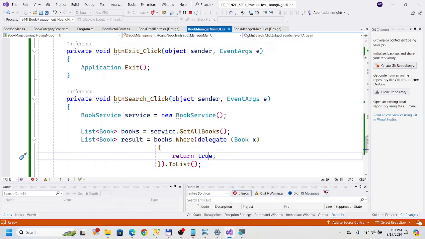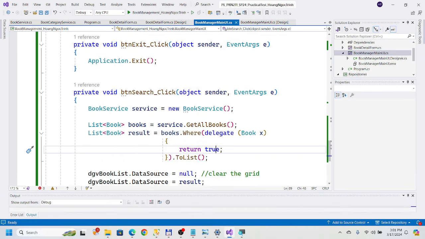But for now I want to modify it a little. Return true in case of the book with category number 5. That means if the book x has the category of self-help, that means the book category ID equal with 5, we take it. So return x.BookCategoryID equal with 5.